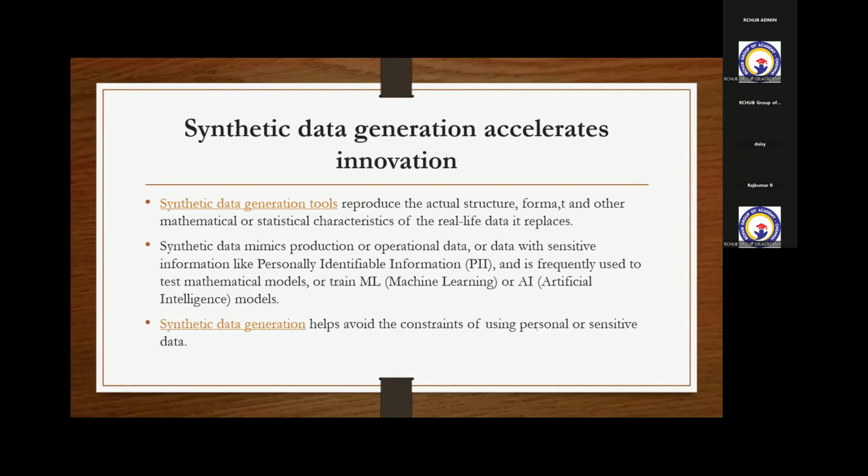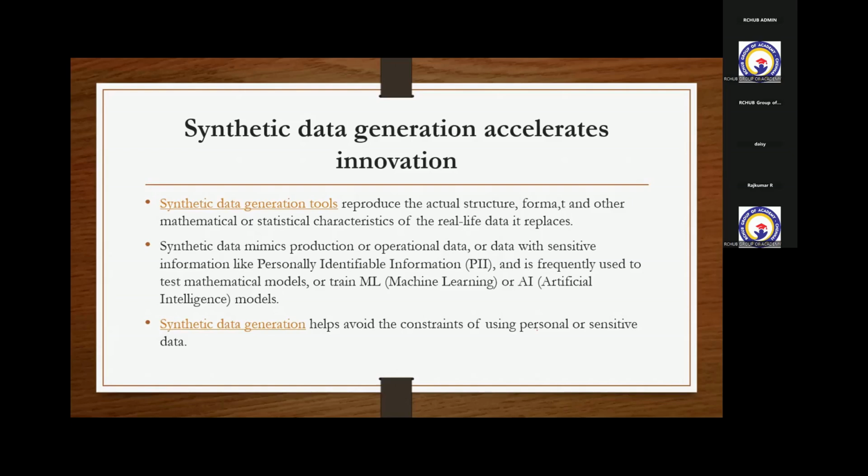So you can see here, we are mainly focusing on PII, that is personally identifiable information. That is one thing which is sensitive, so we cannot use any real name. So we can use this PII concept, and it will generate random names. It can be Indian names, or American names, or mixed versions. So that is called PII.